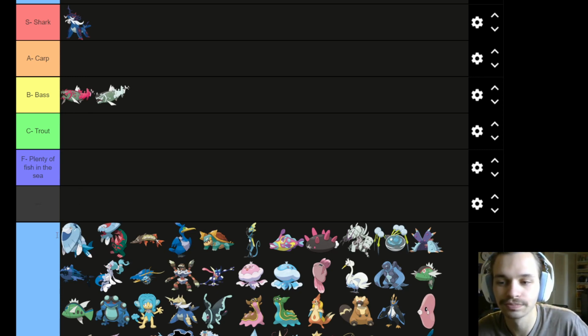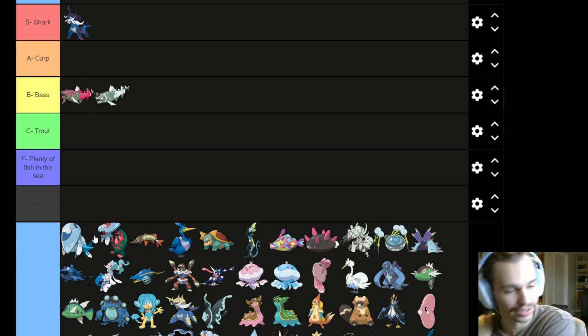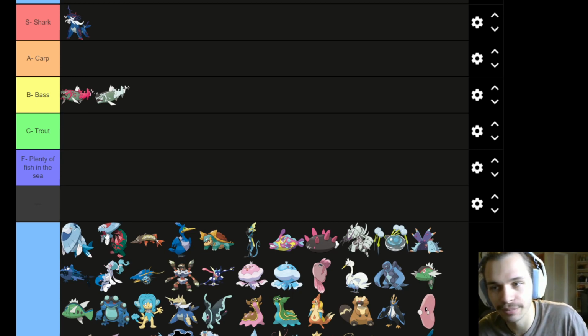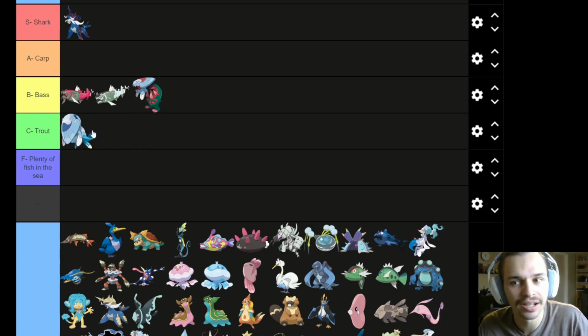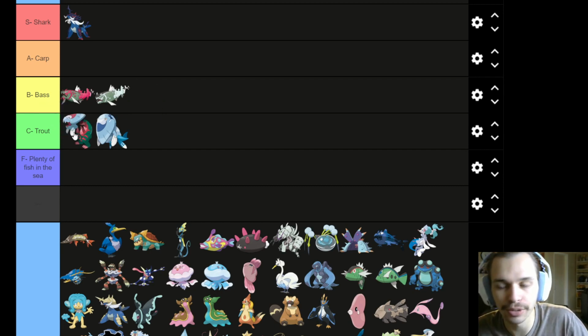These two have Fishious Rend, and it's like their one niche. Outside of that, they are really not useful Pokemon up until that point. Dracovish has Water Dragon at least, which is useful, so I could maybe put it into the B tier. But Fishious Rend really is only an end game thing, like the last few fights, and I just don't think that's worth a higher placement. So I'm gonna leave them both in C.